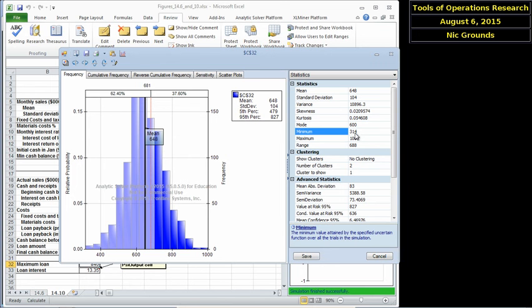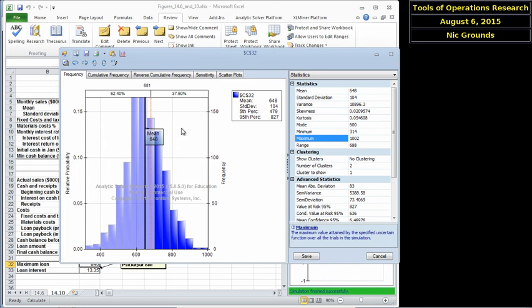And I might ask you about minimum and maximum. So the best case and worst case, depending on whether you want a low number or high number. In this case, you're taking loans. Best case, you'd want a small loan, so a minimum number. Worst case, you have to take a big loan, the maximum number. Anything else over here, I wouldn't ask you about in this class, okay? Again, there's statistics, there's theories and other things behind what these values mean and how to use them. I'm not going to ask you about it in this class.